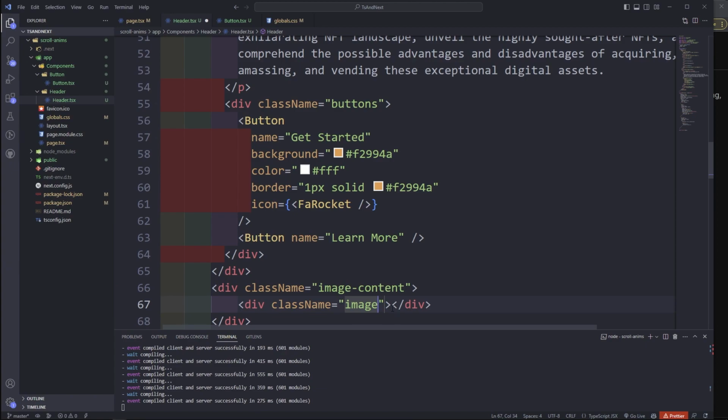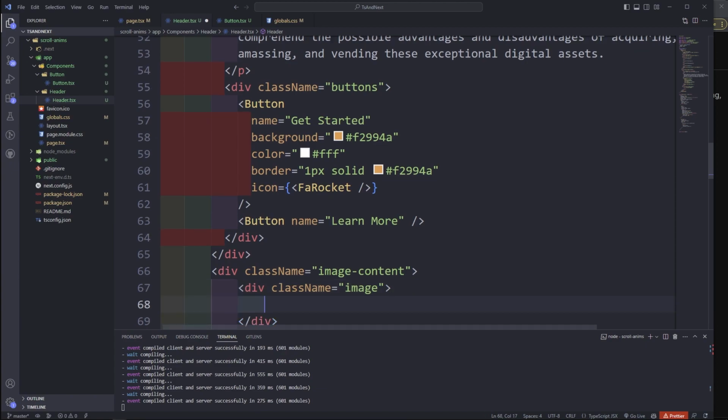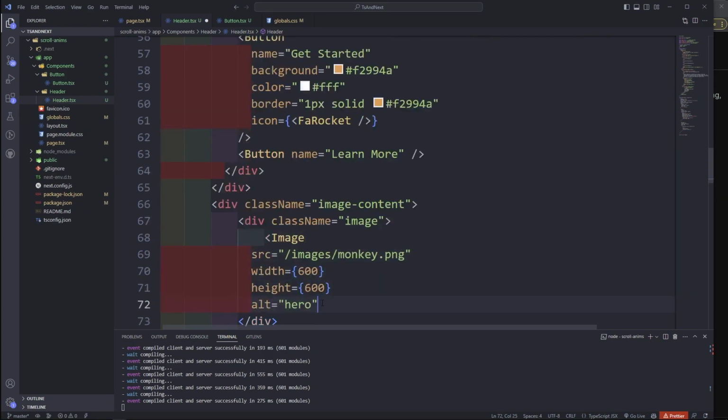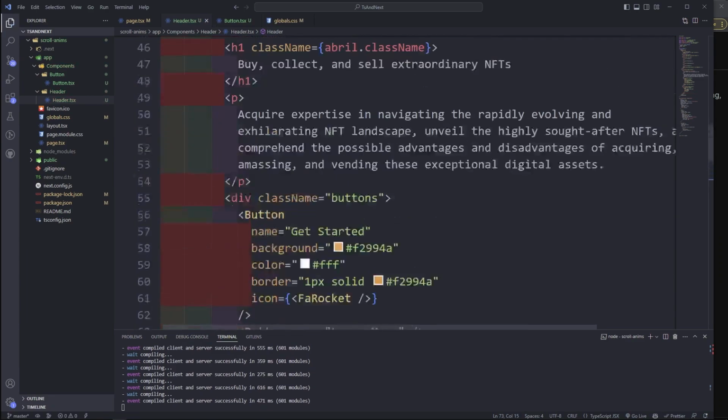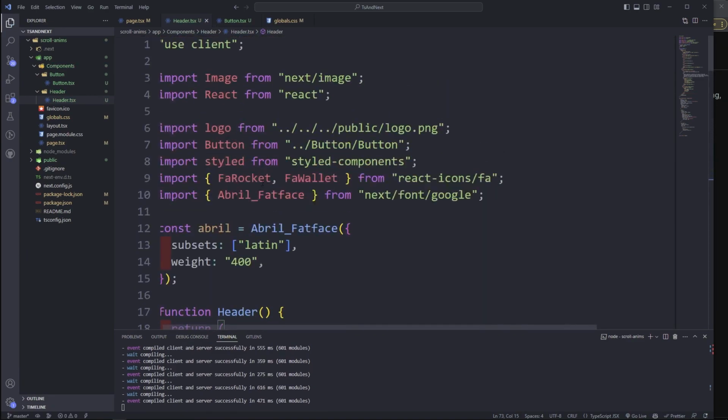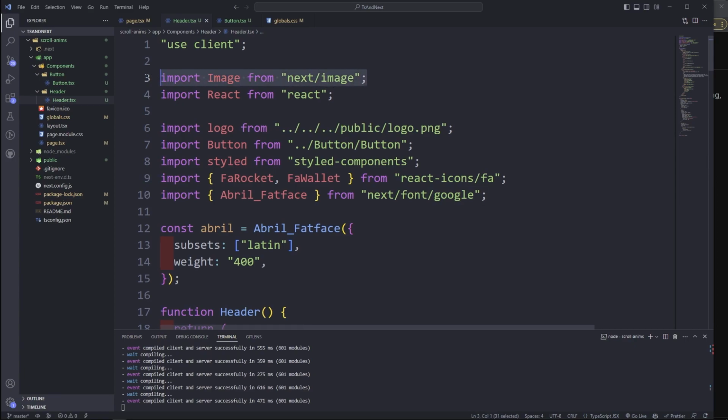Okay, and then I'm going to render an image. So I think we've imported this image already from Next. So save. Oops. Self-closing. So we've imported image from Next somewhere here. Okay, import image from Next.